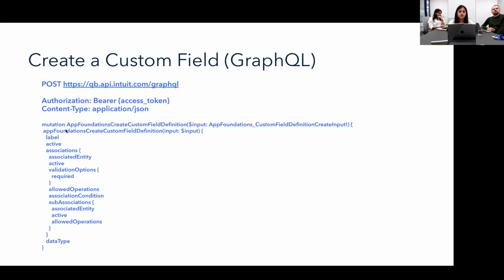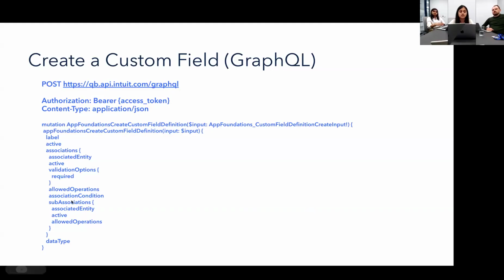The mutation, as it says, is appFoundationsCreateCustomFieldDefinition. This is the GraphQL mutation that is used to create your custom field. You have to ensure that you pass in the required parameters, which are the label and the associations. Associations, as I already mentioned, could be a transaction, a customer, a vendor, or a project.